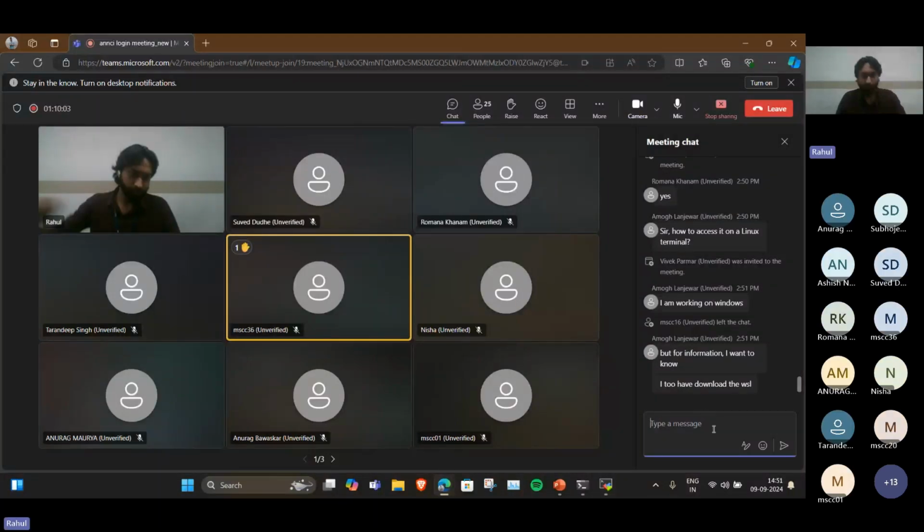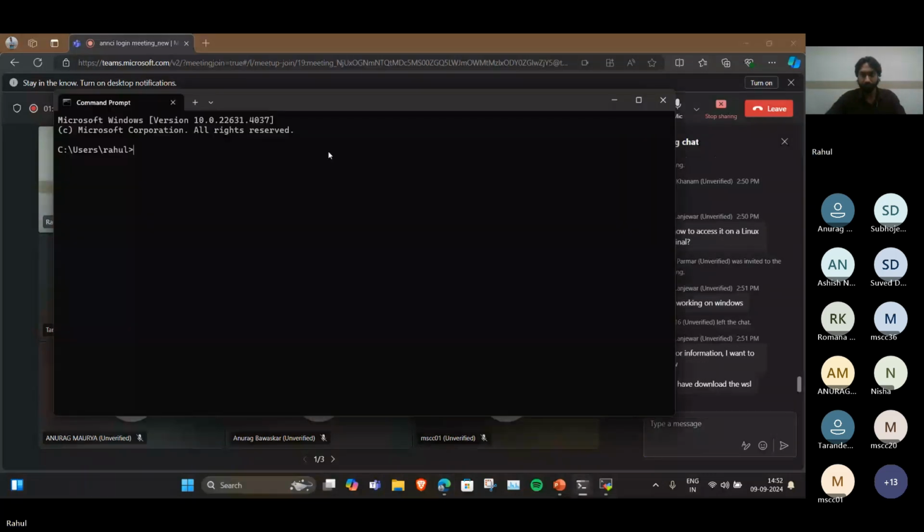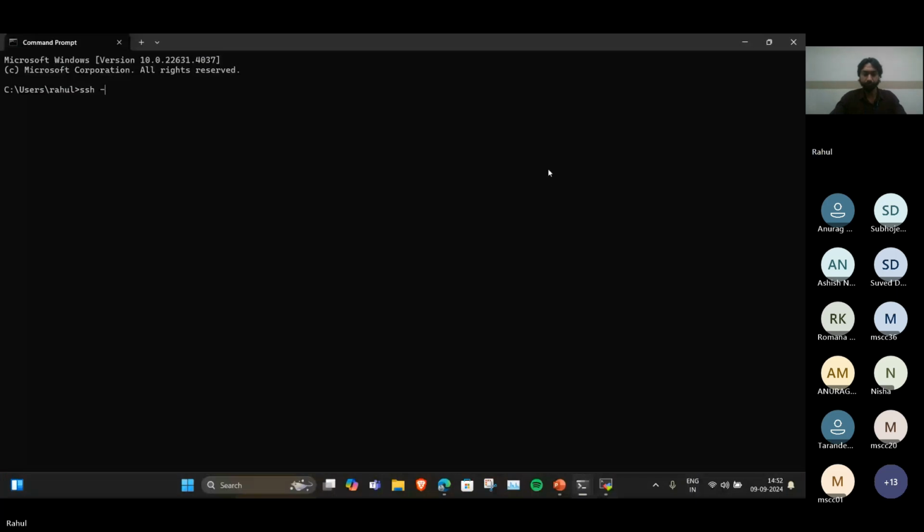So even if you don't have WSL, you can simply open the command prompt. Here you can type the same command, that is ssh -X.